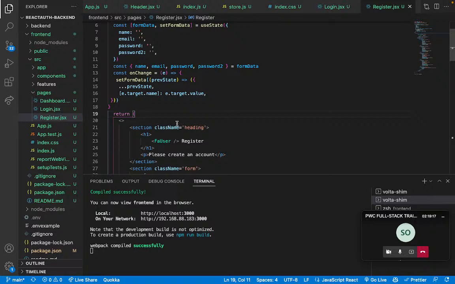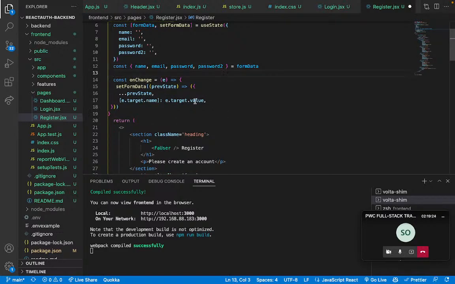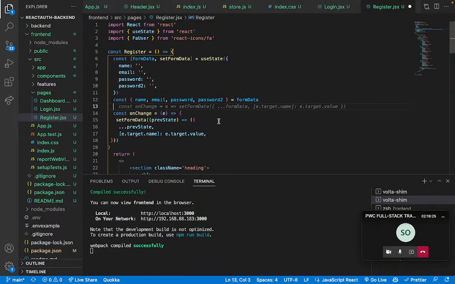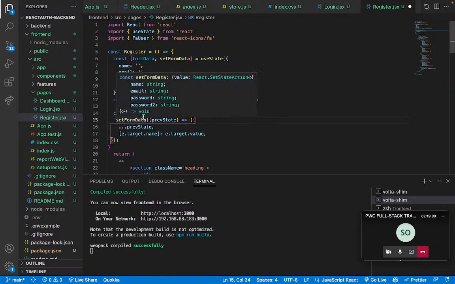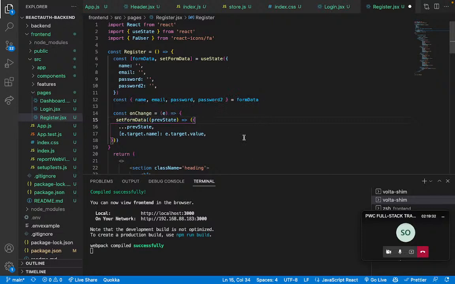Are we together? Yes, sir. Okay, so what is happening here is we have const. We all know that whenever we are having an input, say input type text, we are supposed to have onChange to take care of whenever you're trying to type in.